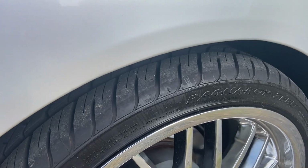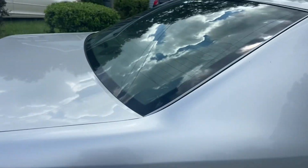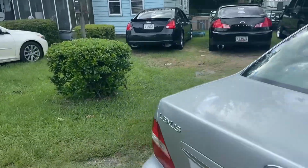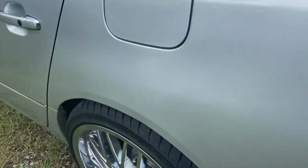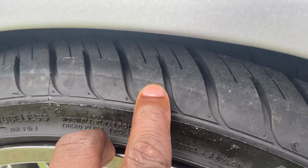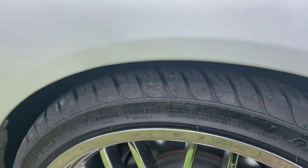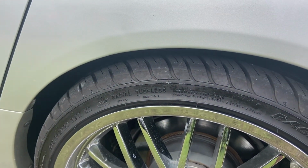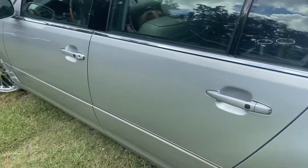There's no rubbing on the side. No chopping into the tire no more. With rolled fenders now. Gotta make sure to roll your fenders. But 235 did the trick, baby.